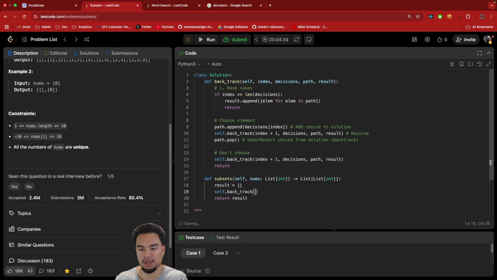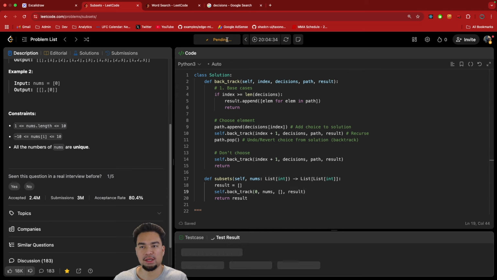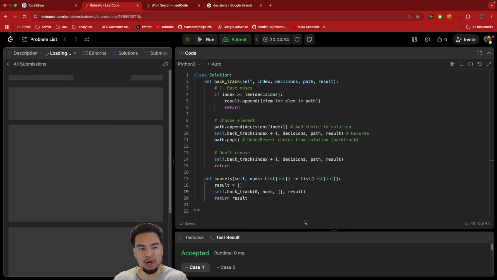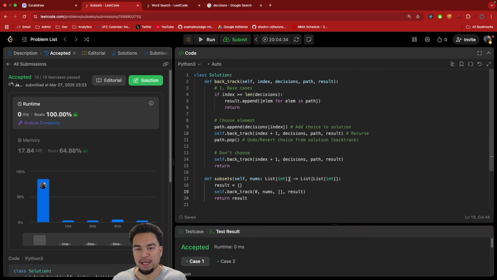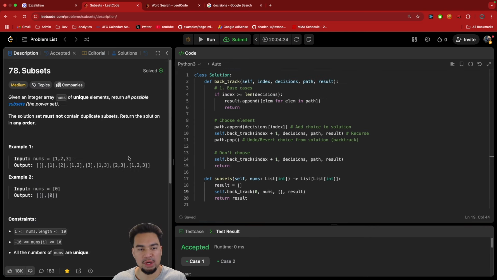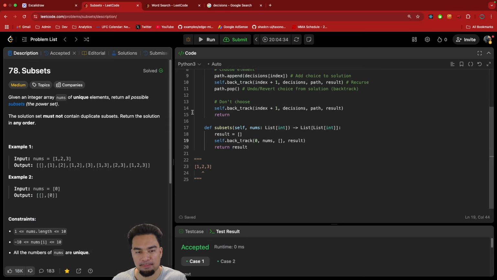We're going to start at index 0 because that's the first decision we have to make. We're going to be given nums. These are the decisions that we can choose from. We're giving a path, which is empty, and then result. I think that should just work out of the box. Beats 100% runtime. That's the backtracking algorithm. That's how I wrote it, and I'll draw out the decision tree for you now.